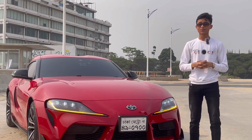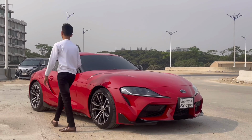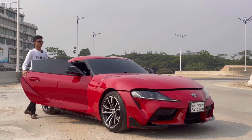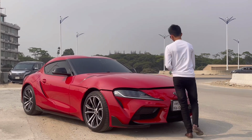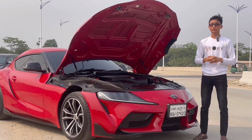Now let me show you what is powering the Supra 2-liter and 3-liter. So for opening the hood of the car, I have to do it from the driver's side, and there is a button that you have to pull twice, BMW. So first of all, that's how you do it, and second, the hood actually fully opens. There's no lock, you just have to lift it up. And the hood of the Supra is very long, and that makes the car look much nicer. And then you have that engine. So let me explain to you the Supra engine variants.